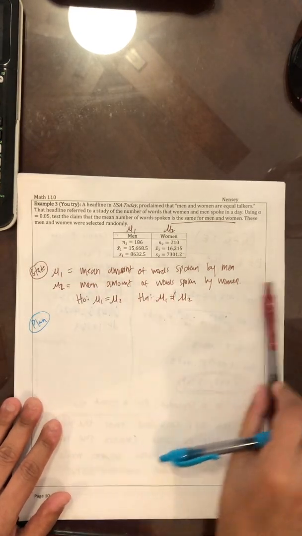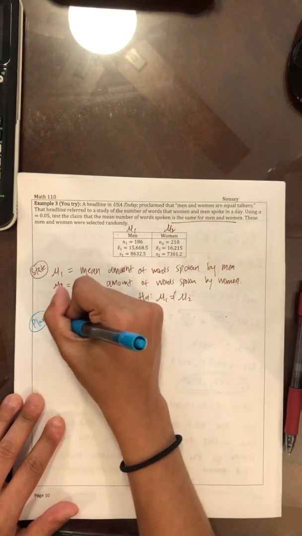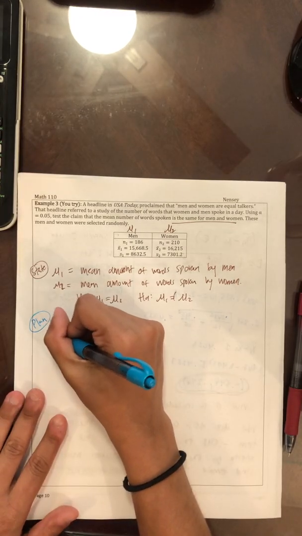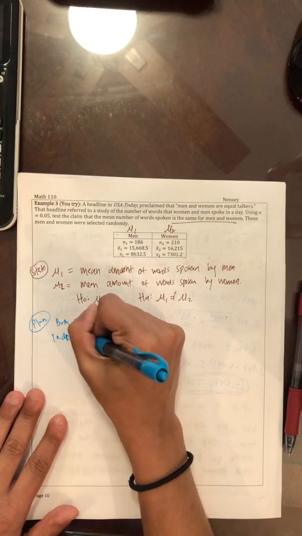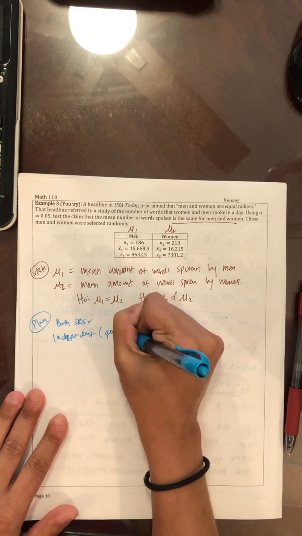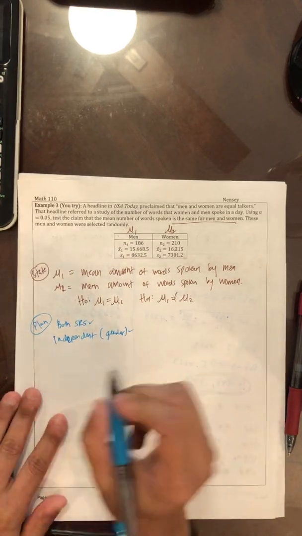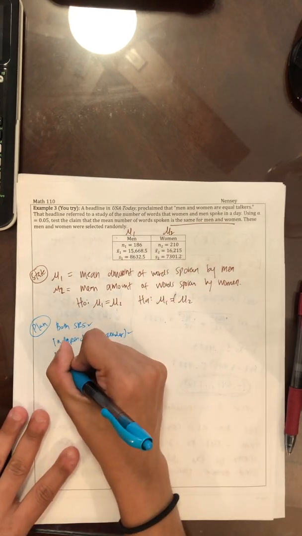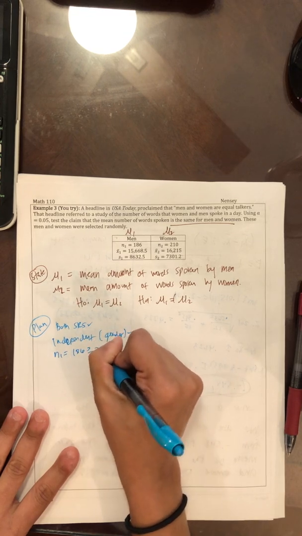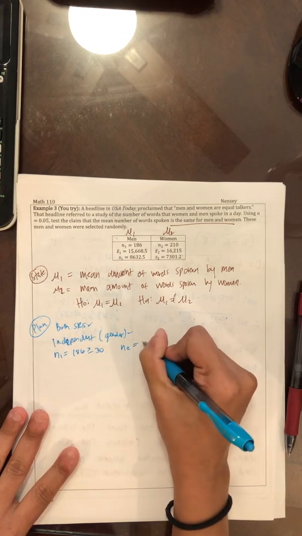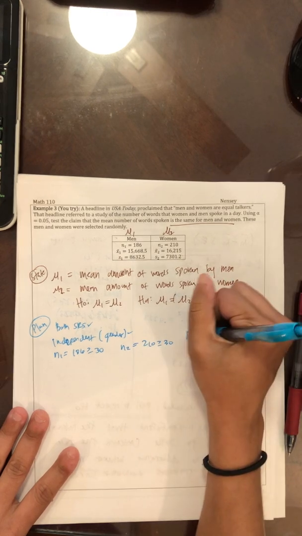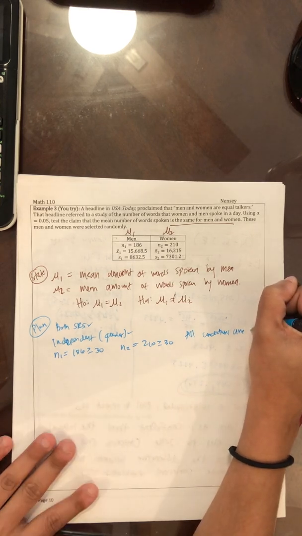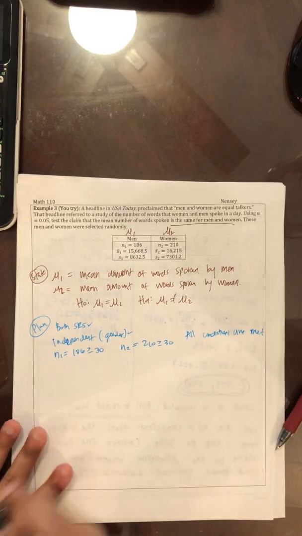Okay, these men and women were randomly selected, so both SRS. They are independent. Independent. I'm just gonna write gender. They're not matched pair. Okay, and then I'm gonna assume that, in this case, both n1, which was 186, is greater or equal to 30, and n2, which is 210, is greater or equal to 30. So all conditions are met. Notice I didn't have to check the np because that only works with proportions. For this one, you didn't have to.